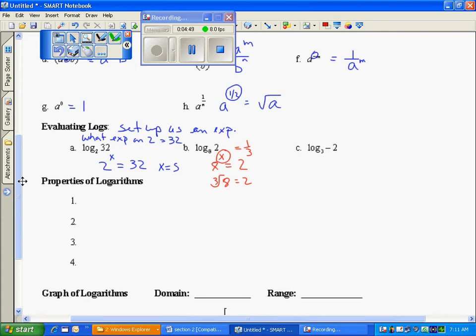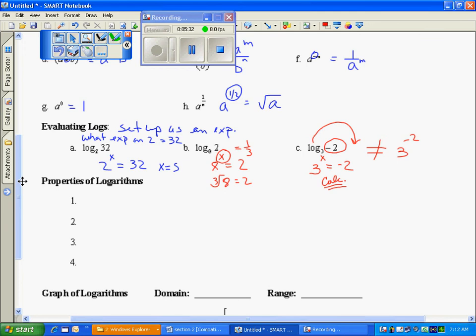In this problem, it's saying what exponent on 3 is equal to -2? Well, what exponent on 3 is equal to -2? So if we're thinking about that, is there such an exponent that I know? Is there such an exponent that I can find? I can't. Well, actually I can if I have a calculator, but don't make the mistake of saying this is not equal to 3 to the negative 2 power. This is not the exponent. What I'm looking for is the exponent, so be very careful on how you set that up.